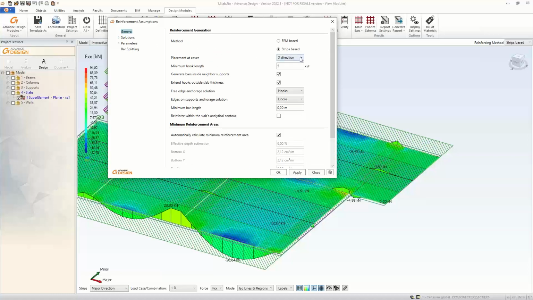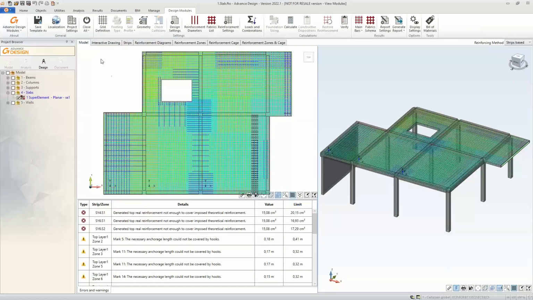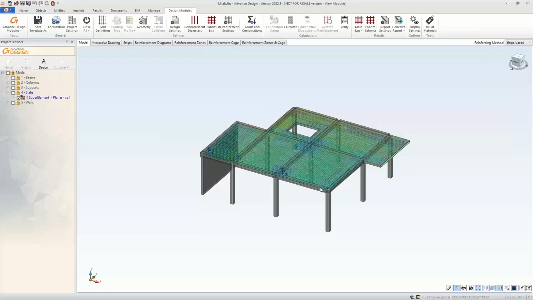And when it comes to the settings for the reinforcement, as I said before, there are some parameters here. I want to mention maybe that one, placement at cover, X direction. What does it mean? It means that bars in the X direction will be the external ones, so they will be defined on the cover. If the reinforcement is imported from Advanced Design, using the FEM method, we should know what the setting in Advanced Design was for the theoretical reinforcement.